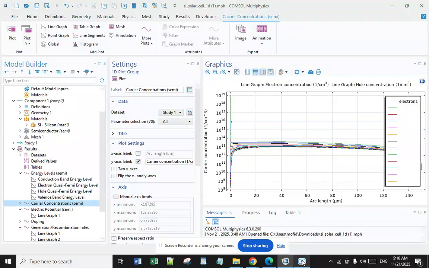And what about the purpose? By reflecting minority carriers away from the surface, the BSF reduces recombination, which is the loss of charge carriers to recombination with majority carriers. And what about the result? This process improves the solar cell's performance by increasing the number of carriers that can be collected, which leads to a higher efficiency and fill factor.